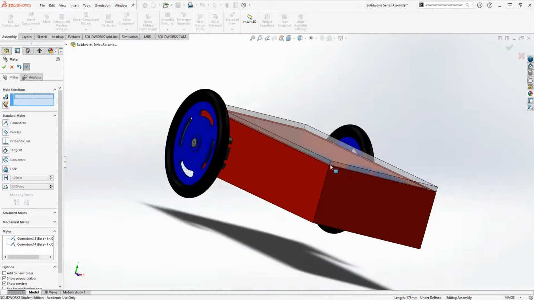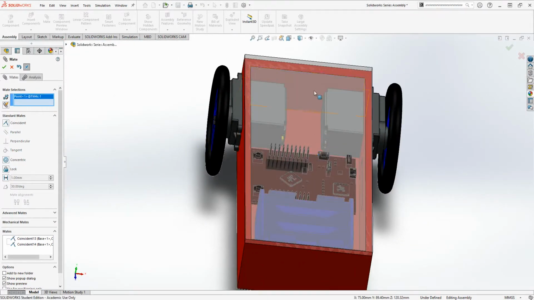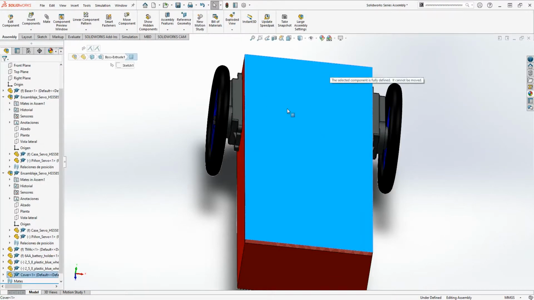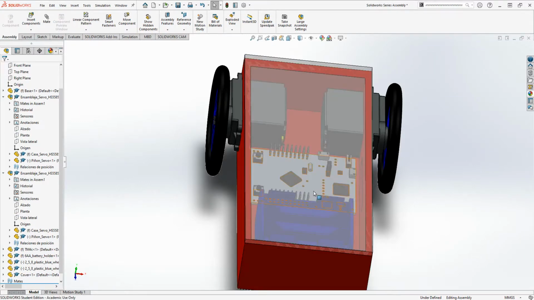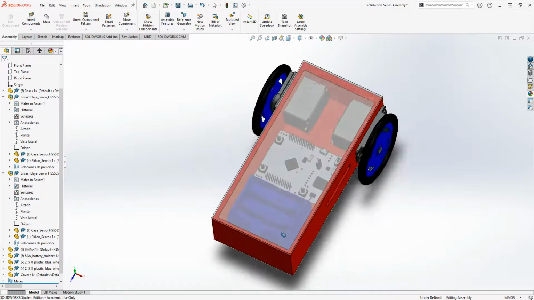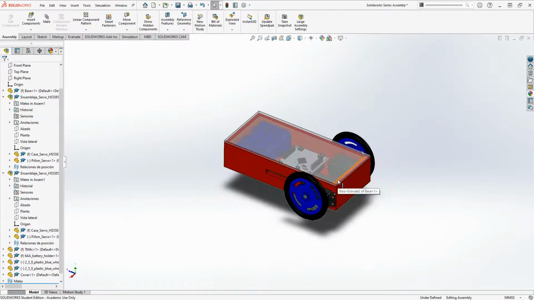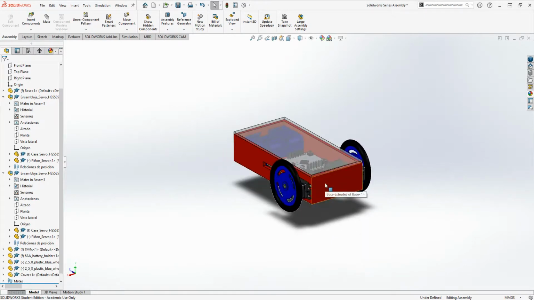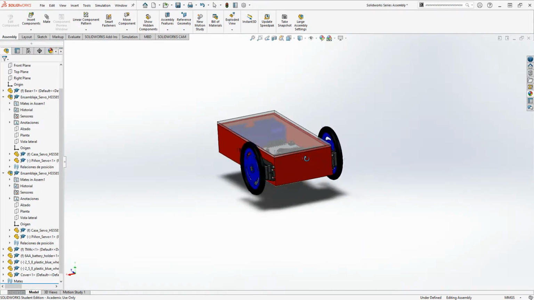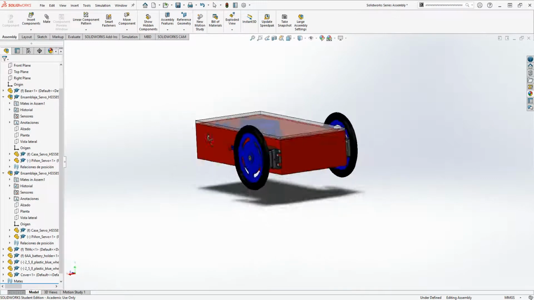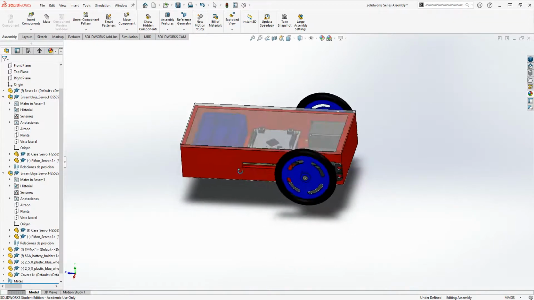I think I accidentally did not click the right button there. Let's try that again. I'm going to make this section over here with another cylinder, and this time we're going to hit the check mark instead of X. There we go. Now it's lined up along that axis. It'd be very easy to mate this flat side with this flat side of that motor, and you can see where it was. You could offset this if you wanted, but for the purpose of this course, I'm not going to offset anything at the moment, for time.